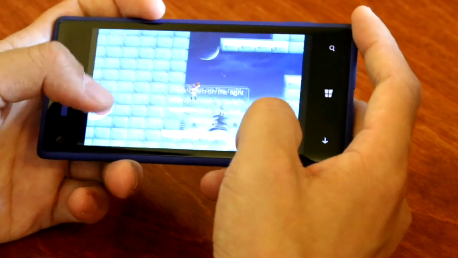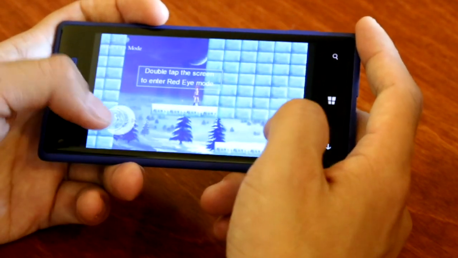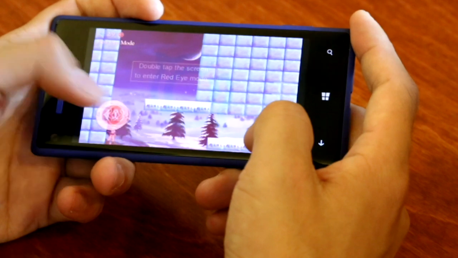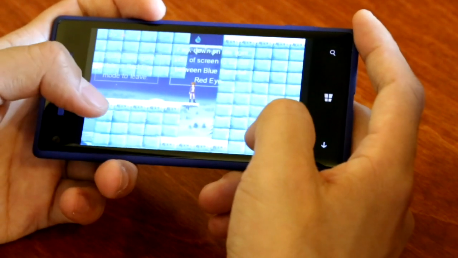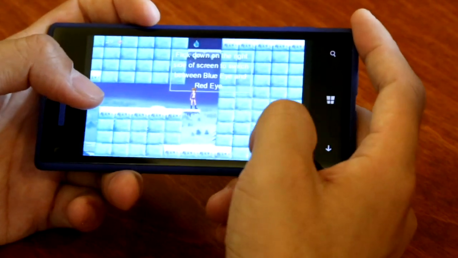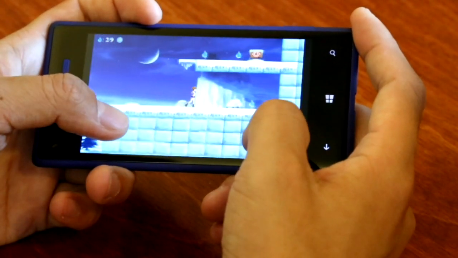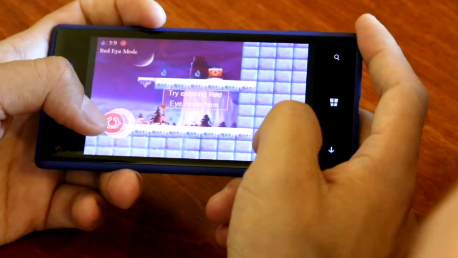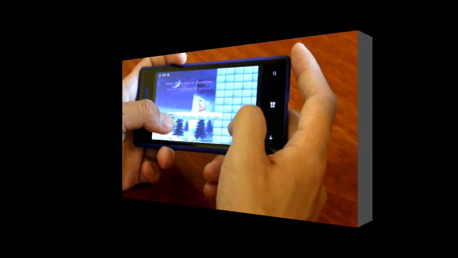So you see, if you cancel it, it falls off, and you can switch between the red eye and blue eye mode. Are there any enemies in this game? Yes, later. I'll try to do this quick. You can also do the wall jump using the hard edges.